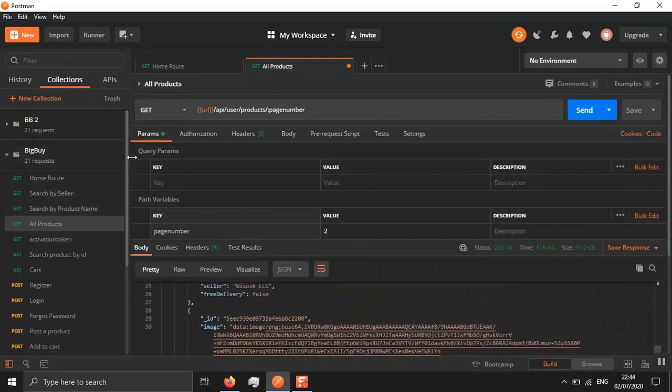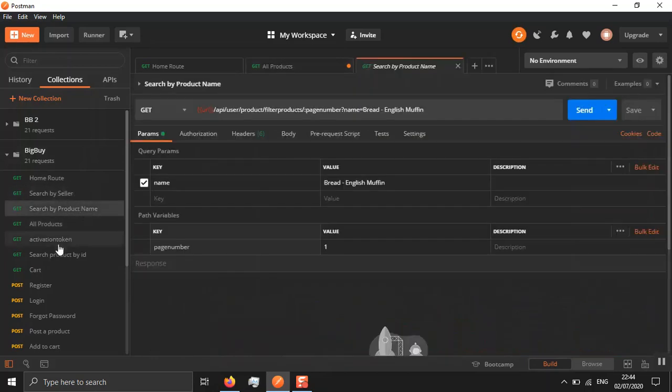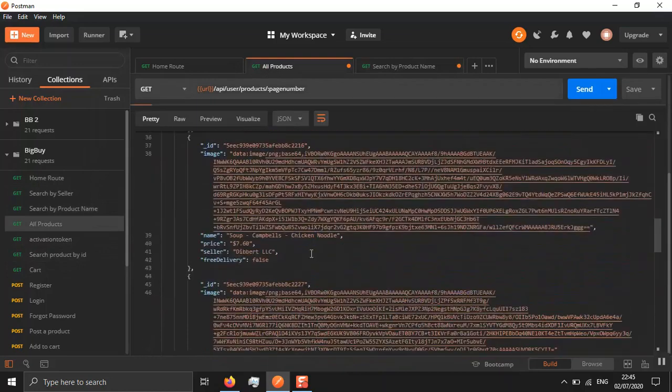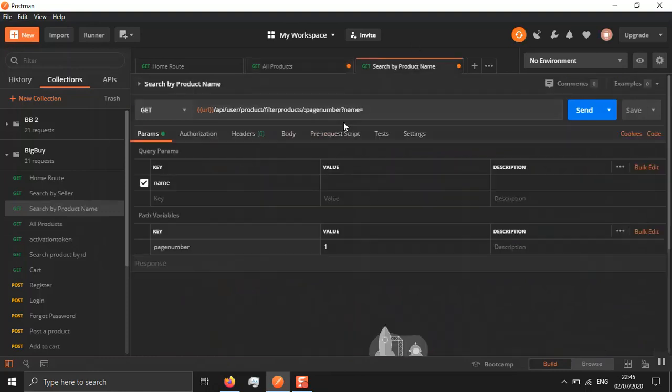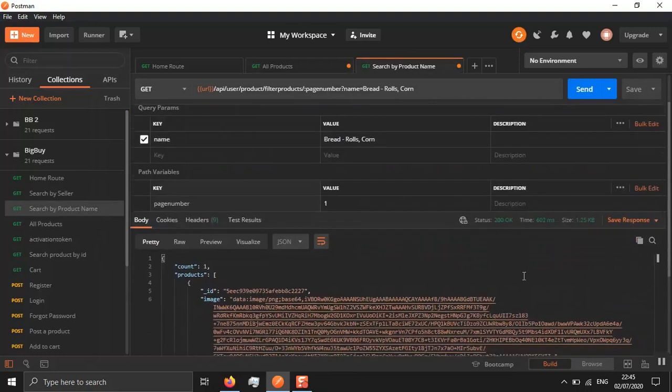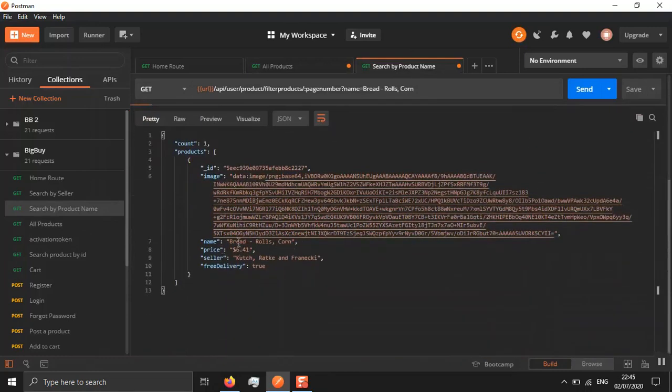Here we provide customers the option to search the products by name, seller, or product ID. Let's search a product by its name. We'll pick a random product and search it. I will take this bread roll. Yes, we can see we got our result.